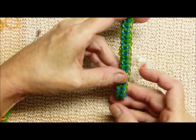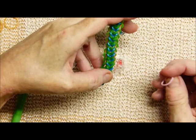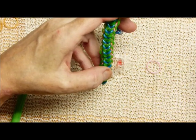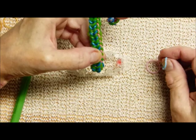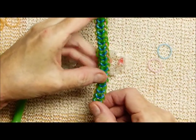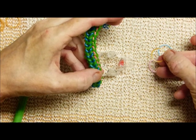So for the colors, color A, which is the blue here, I'm going to use pale pink. It could be any of your pastel pinks, one of the camo pinks, or one of the flesh tone pinks. For the B color, which is the pink here, I'm kind of going opposite, using the pastel blue. And for the green, which is the prominent color in this design, I am going to use, I think it's a Persian gold. It's got the shiny on the outside and kind of the gold on the inside.